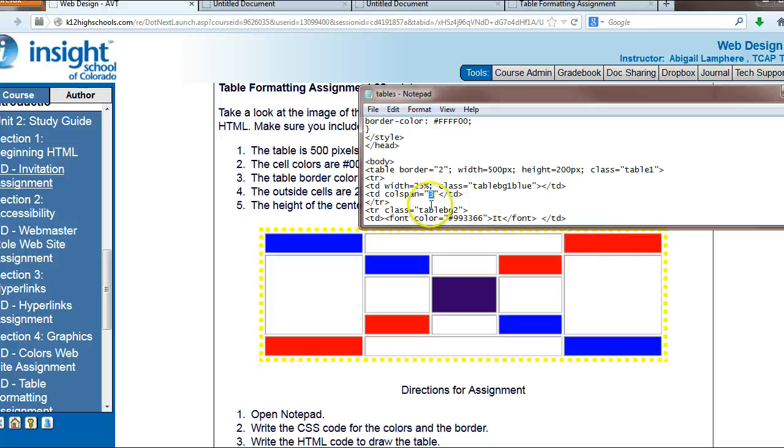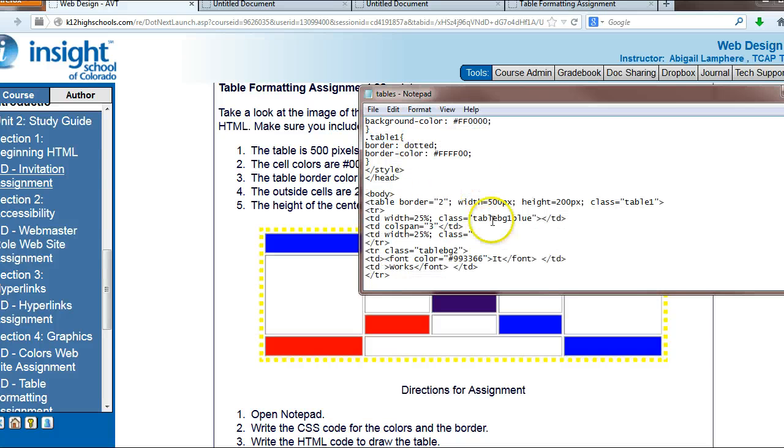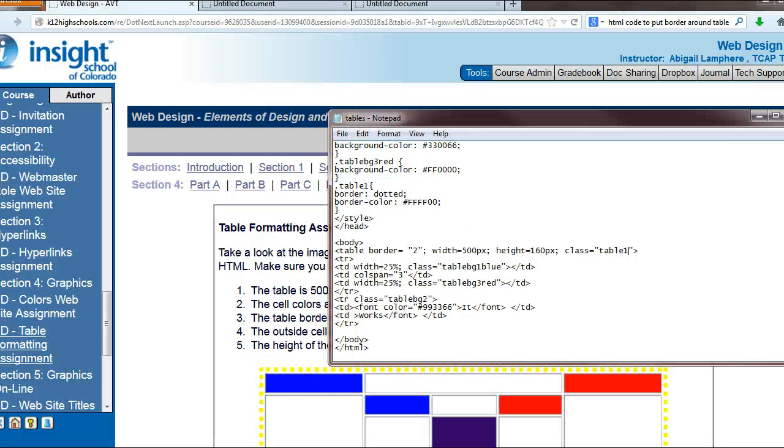So now I still have this third cell that I have to work with in this row. So I'm going to return down, open tag, new cell, and it looks almost identical to this first cell, right? It's going to be 25% of the width, so I can grab it all here, copy, paste. So it's, again, 25% of the width. Now, it's going to have a red background, right? So I'm typing in class to apply my style, quotation marks, and then I'm going to go up to the top of my table here and grab the style that I made for the red background, and quotation marks, and close that cell. Okay, let's save that and see what it looks like.